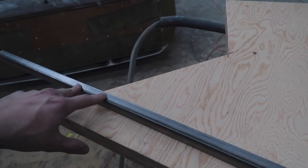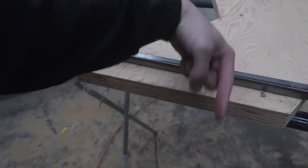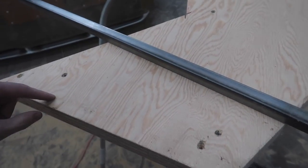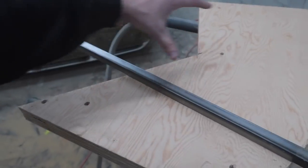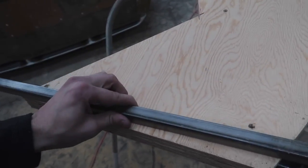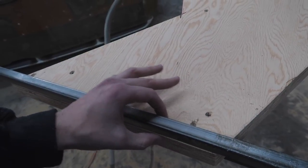But then obviously we have to take into account where our studs are gonna be coming this way to go into the trunk. So we're gonna just start marking everything out. We're gonna trim this real quick. Obviously I just made this exactly how I wanted it to be, the whole profile. Now we're gonna trim this down, this 3/4 of an inch or an inch, and then that way this will take up where that would have been.